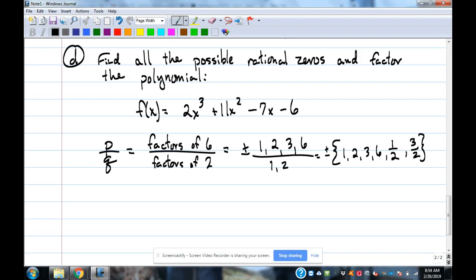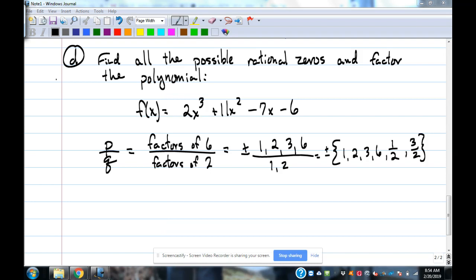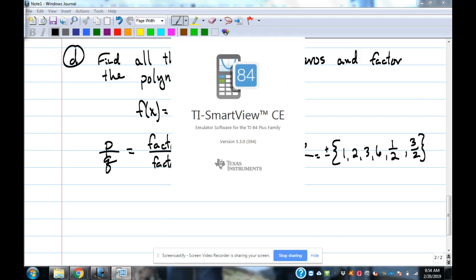we know if we're trying to find zeros of a polynomial, what are we looking for? X-intercepts. Those are the same thing. So X-intercepts and zeros are the same thing. So if we can graph this polynomial, we can look at where it's crossing the X-axis, and that's going to help us get started with our synthetic division. So that's what we're going to do, is graph that polynomial. So pull out your graphing calculator there, start that thing up, and let's graph that polynomial and see where it crosses the X-axis.